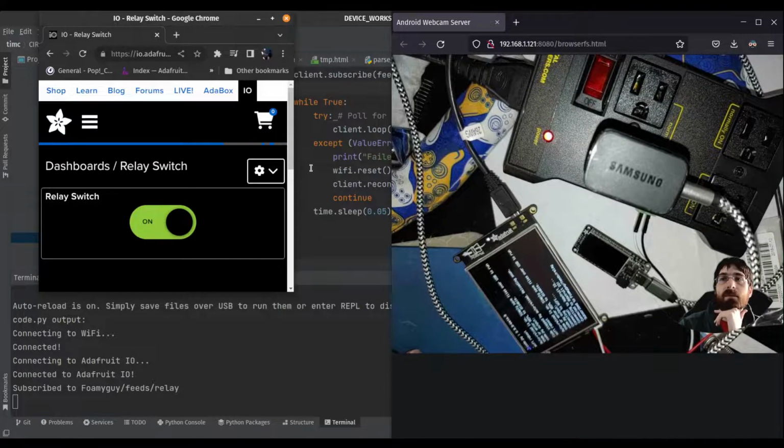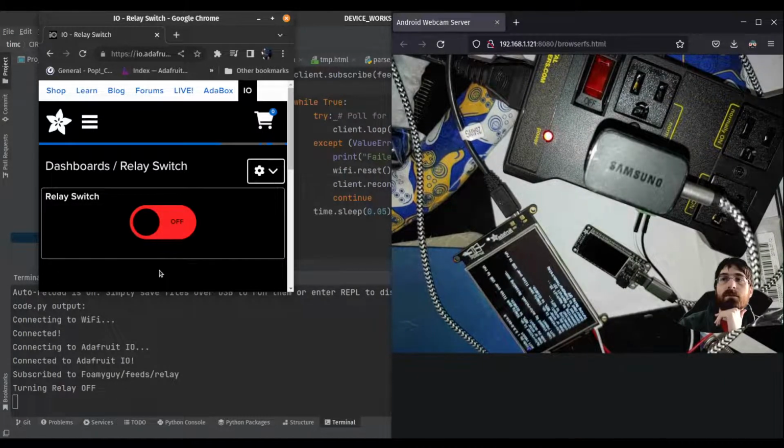Okay. In this case, we already were off, but it did receive the off pretty quick. There'll be a bit of a delay sometimes.